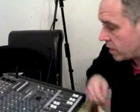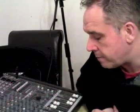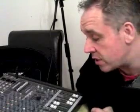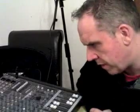Slight exception to that is when you get over here to the stereo channels, which are very similar to the mono channels, slightly different, and the main difference is slightly less functionality, slightly fewer controls on them, but I'll cover those a bit later on. So first of all, I'll take you through a typical mono strip, and this is replicated on a lot of different mixers. All have more features or less features or the same features as this. They do vary a little bit, but the basics are very common across all brands and on all types of analog mixers, be they powered or unpowered.